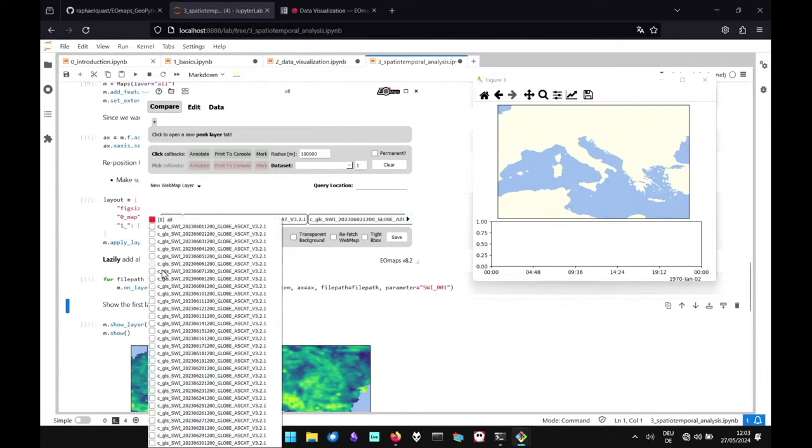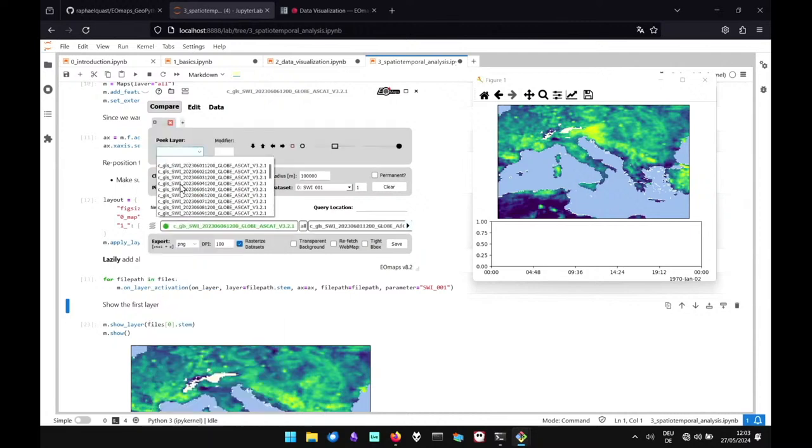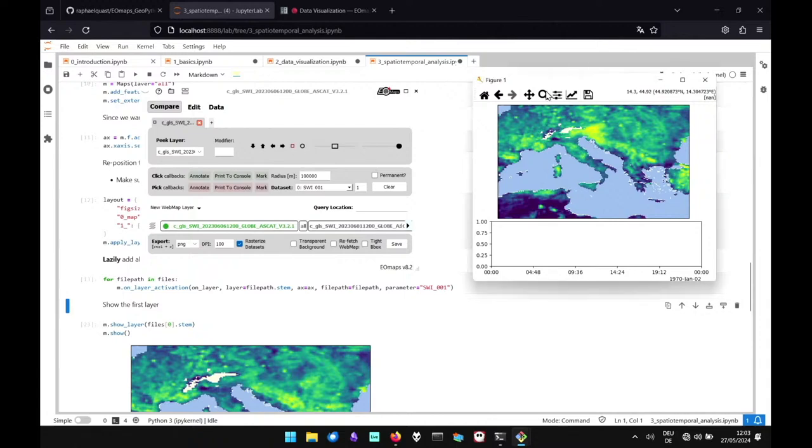But we can trigger one of them. Now this function is going to trigger. It's going to plot. Once it has read the data, it shows us the data. So we have everything here ready. We can also say, let's peek on another layer like this one. Click on the map. Now it's going to be loaded. It's going to be executed once it's ready. We can combine the two layers with each other.